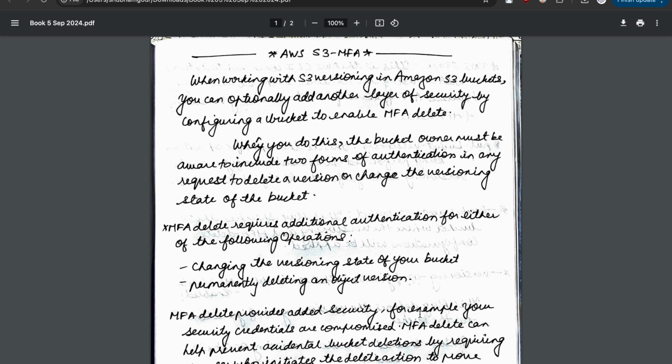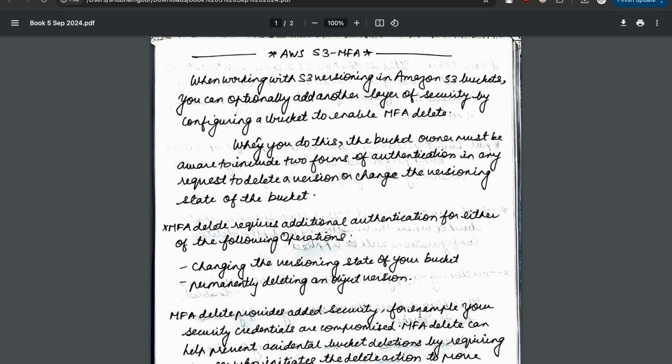Whenever we delete an object, we have versioning for it, which will actually create a snapshot of it. But in that snapshot, we have the delete marker present. If that specific thing is also deleted, we don't have anything left, right? So in order to save things, we have MFA, which will help us resolve that issue. It will act as a double layer of security on our S3 bucket.